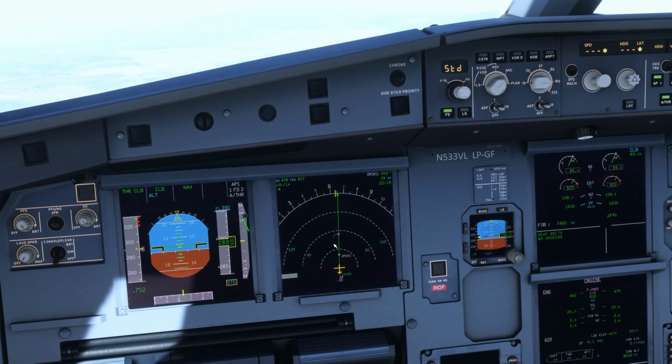As you can see, we have VNAV working here. That is part of the experimental build. And if I zoom out even further, you'll see, when we get closer, the top of descent, which is really cool. Love having working VNAV. I've had no issues with it so far.